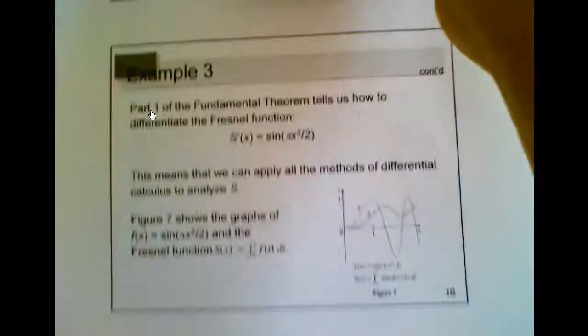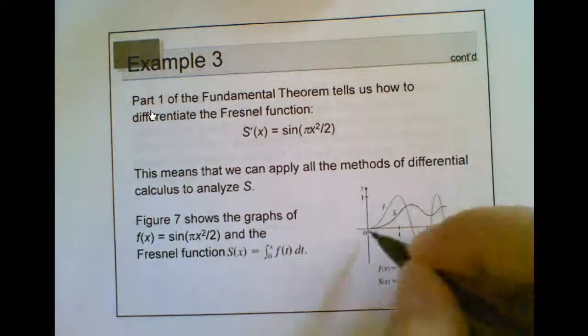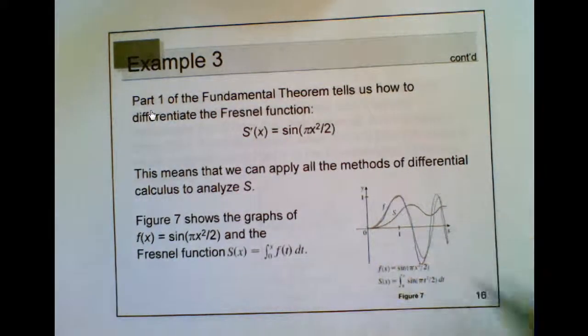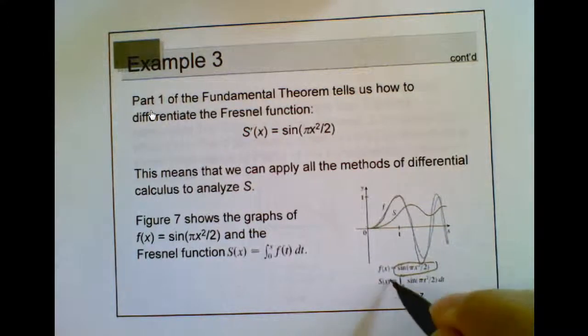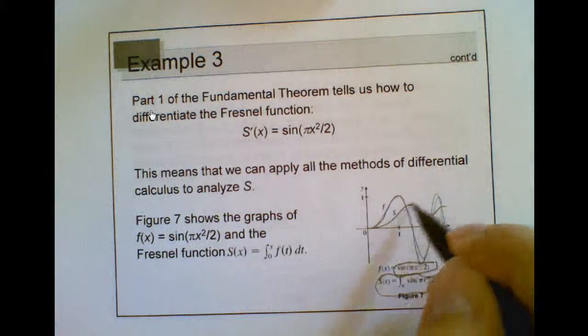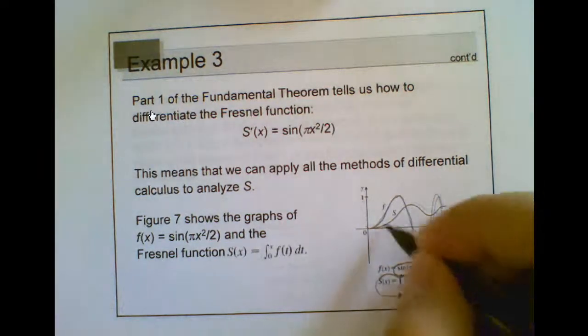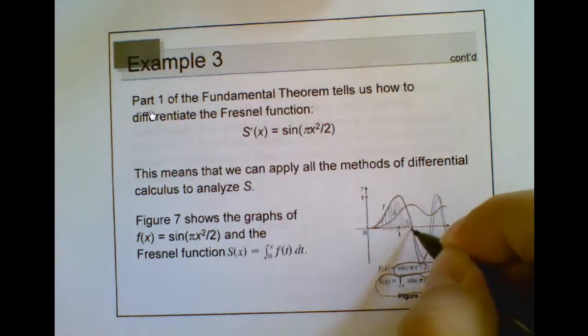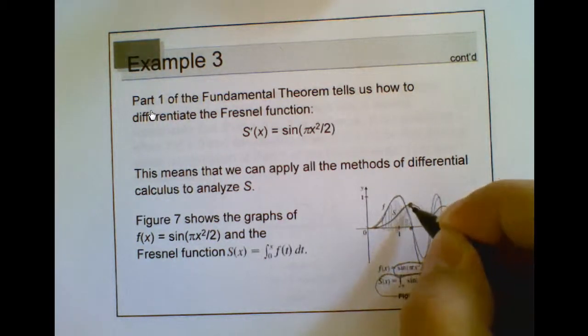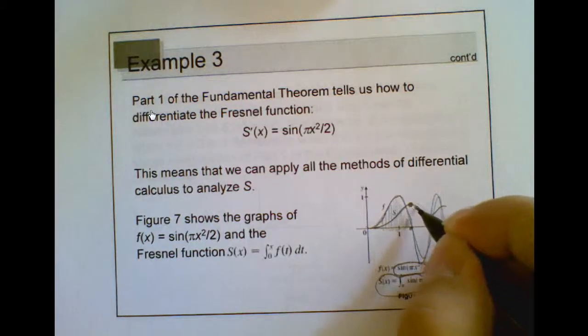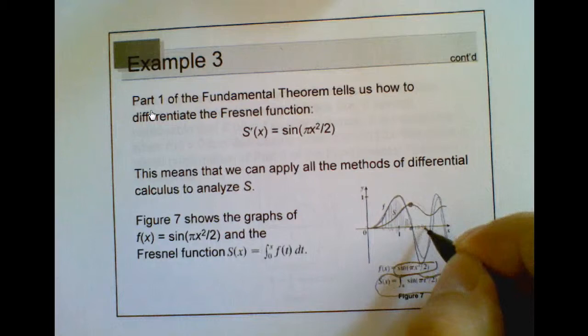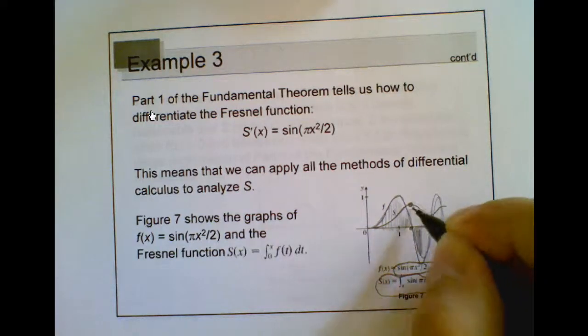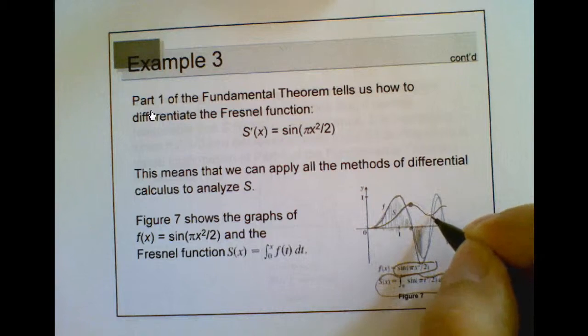So example 3 is just to show you that particular point. This is the derivative, the sine function that we just found right here. And the actual one, this function that has the integral in it, varies like this. As you can see, the areas are positive up to this point. That's why S reaches a high point right here. And now S starts decreasing because as x moves along, we are adding some negative areas here. That's why the value is going down. Then when we stop adding negative areas, it stops right there, and we start adding positive areas. So from then on, the value starts increasing again.